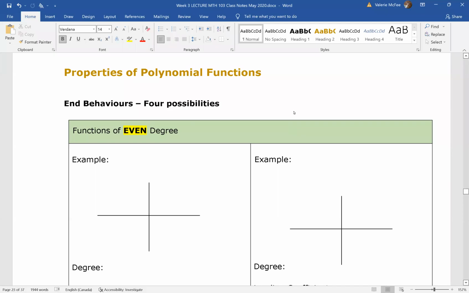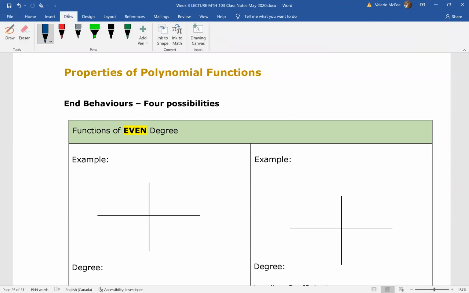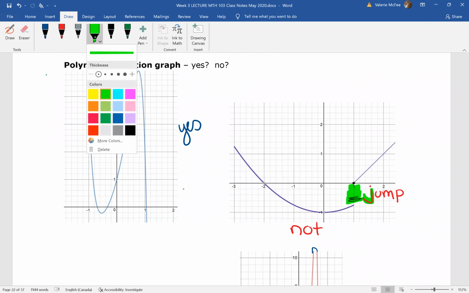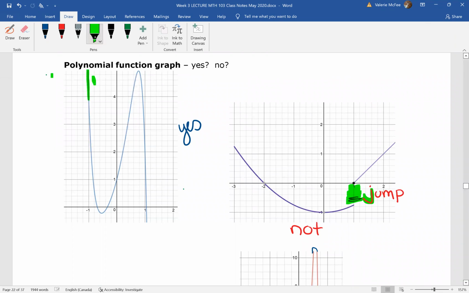So in this lecture, we want to talk about the end behaviors. What is the graph doing at its ends? Let's go back to the pictures from last lesson and take a look at those polynomial graphs. When we're talking about the end behaviors, I'm talking about what's happening here at the end and here at the end. We say that this graph rises to the left and falls to the right.